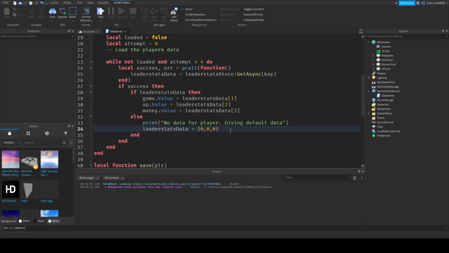But you set that to whatever you want. So now, because it was a success, we can just set loaded equal to true. So it's the data successfully loaded. So loaded is equal to true, and we can do key, and then data loaded successfully. I'm just putting prints here so we know what's going on in our code. And I think that's 1. Yeah. So we're basically going to say the player's key data loaded successfully.